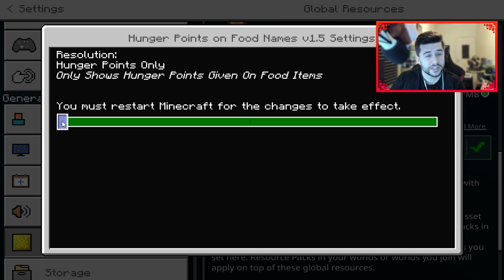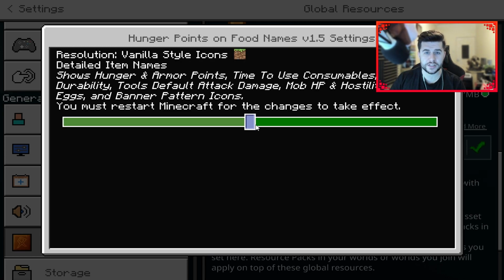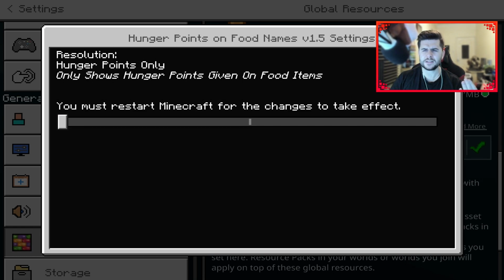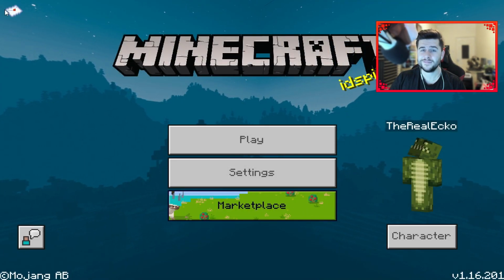So if you guys are using this and you want to use this one or you want to use this one, you're going to have to enable this one, back out, but then close down Minecraft and open it back up. I believe that's a bug. Hopefully in the future, we don't have to restart the game. I already have this one enabled, so let's go to game and let's check it out.